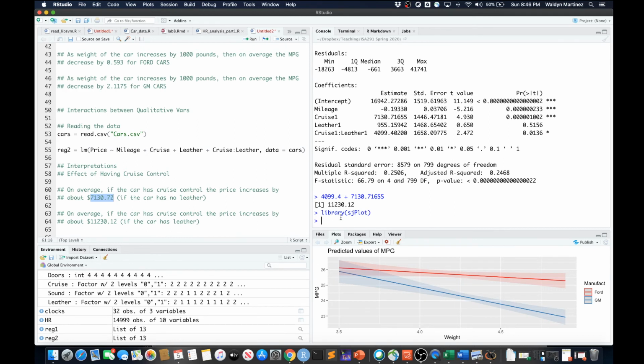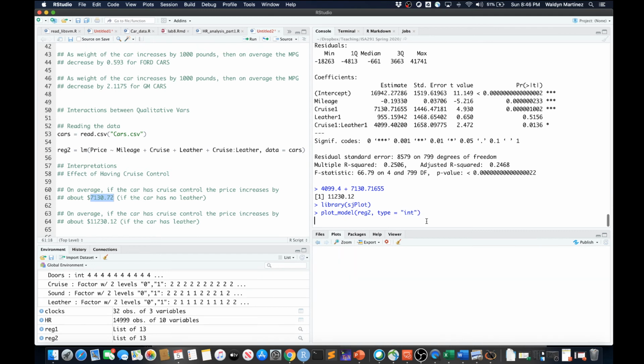And you can use the same code that you used if the interactions were not qualitative. You can use plot_model, and you just have to give the model name. We call it regression2, and the type is equal to int. Just remember, it's going to give you the marginal interactions, and that is basically plotting what you have.